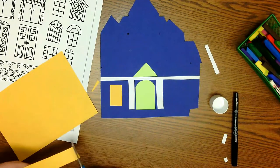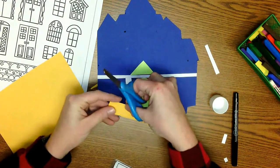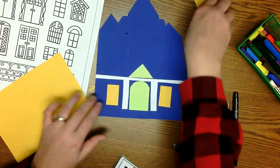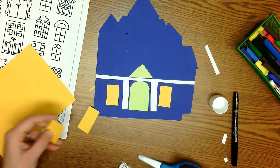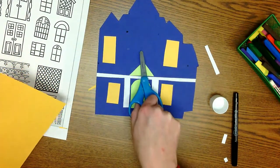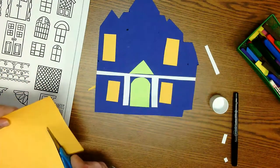and then I want these two to be the same size, so I'm going to pair them up, make another cut. So now I have 2 windows on each side of my porch. I want to have my second story. It's going to have 2 long windows there. And then I'm going to put 2 windows here on my tower that's in the middle.